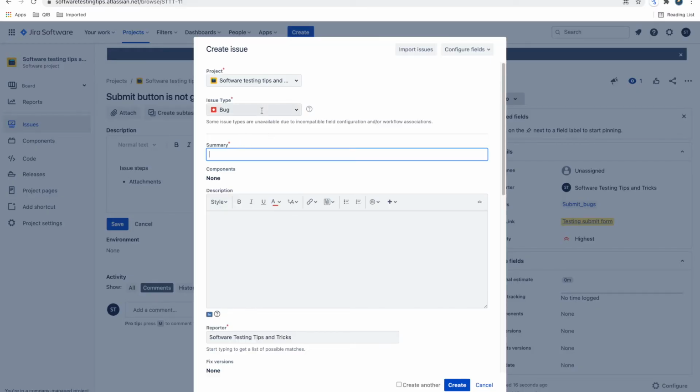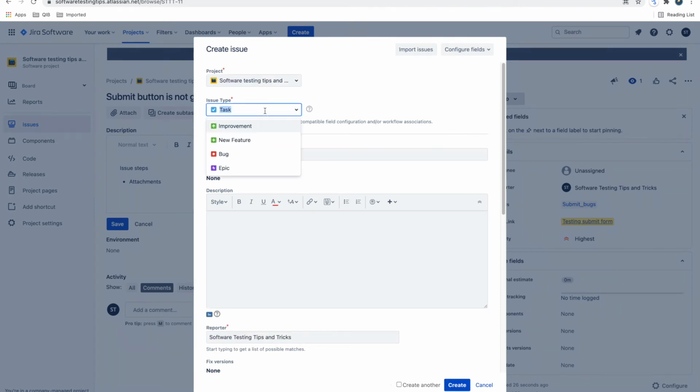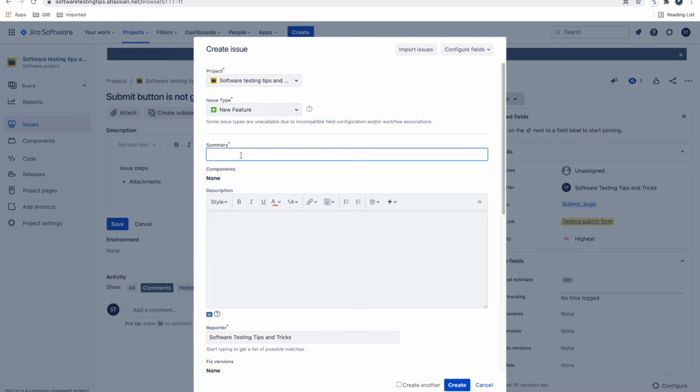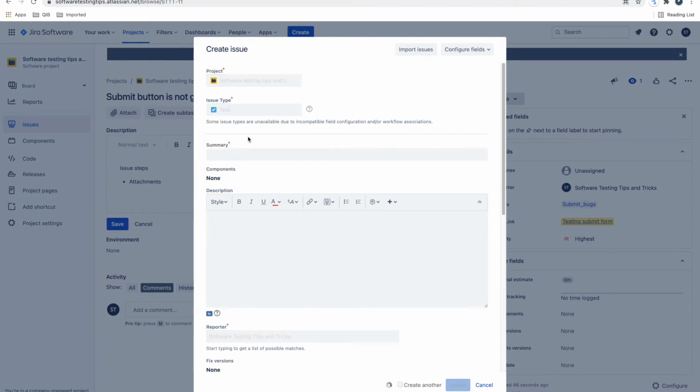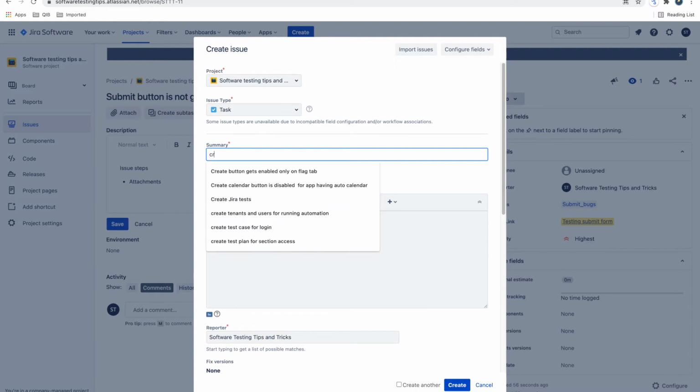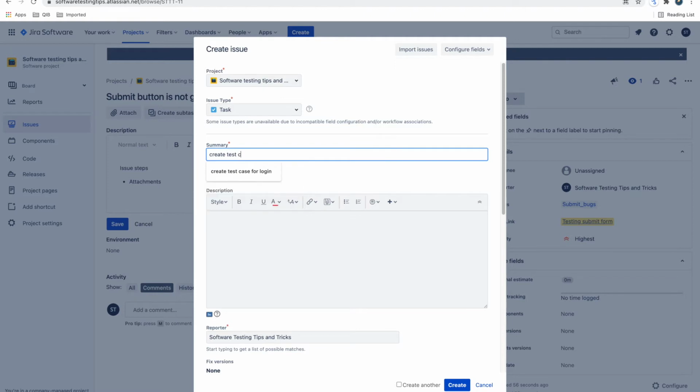Other things you can create is task. So some people are always confused, like when to create task and when to create stories or this new feature. So new feature, the name itself tells it is a new feature. So when you are testing a new feature, then you have to give what you are testing or what things you need to do in the new feature. So in task, what you need to give is what you want to work on. So if on Monday I want to work on creating test cases, I create one task like "create test cases for submit form". So these test cases I need to create. So this is my task.